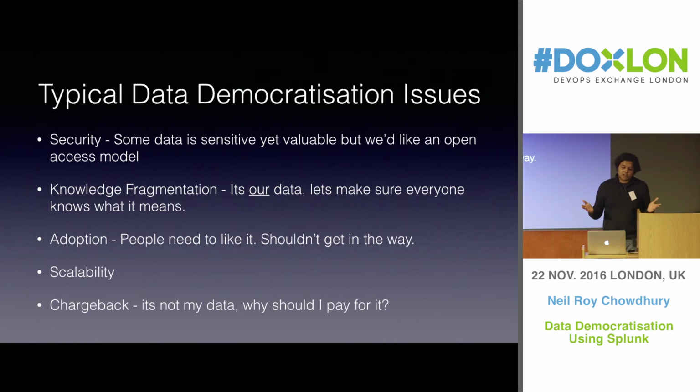And then chargeback. The thing is, it's a lot about data ownership now, right? Typically, internally you have political wars around a lot of this stuff because no one really wants to pay for it. But what generally happens is that as long as you get all the others right, the money does come eventually.